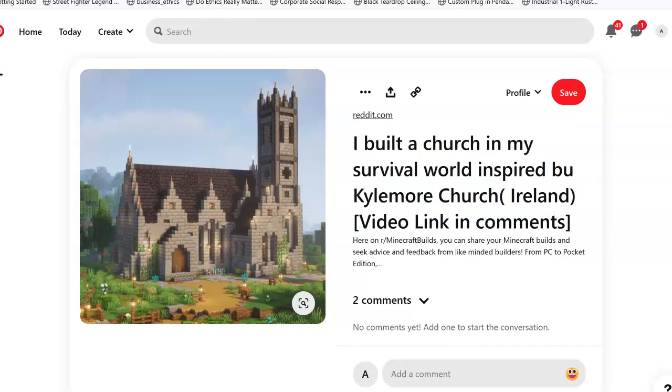As you can see, there is this mysterious picture that I am displaying at the moment of a Minecraft church. Now, what could that be about? Well, as you know, we have spent the last few weeks looking at game design principles, the industry, and other related issues and thoughts to help us begin to differentiate what is a good game and what are the pieces of that versus what is a bad game. How do we deal with all that? And so we've been dealing with all these abstract concepts.